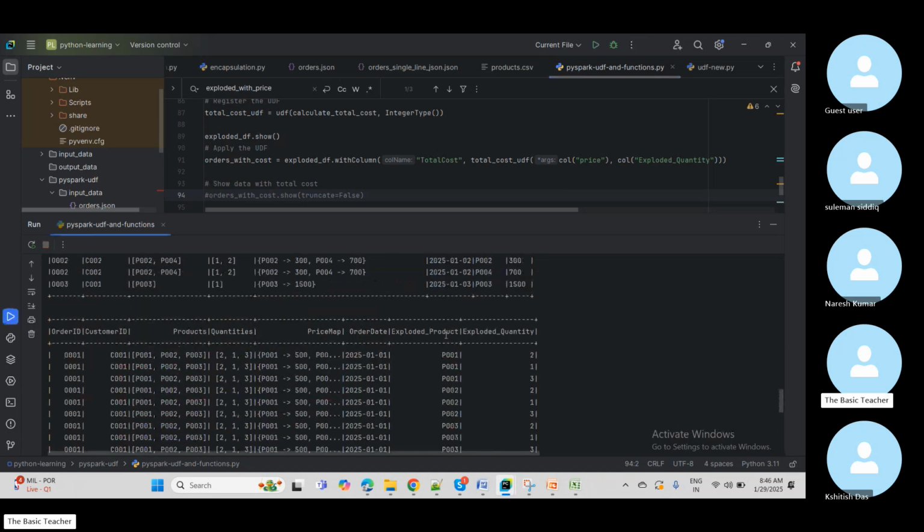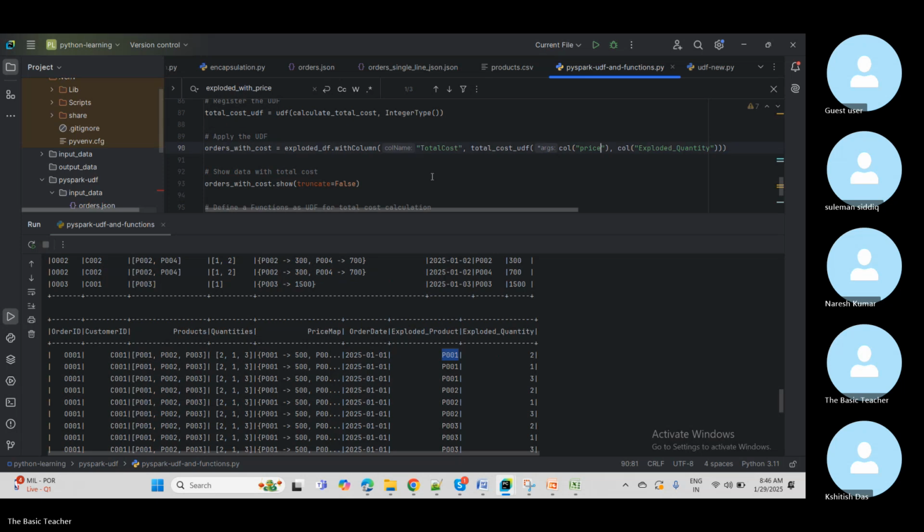So exploded product, exploded quantity. We have two columns. And do we have anything? Right, we do not have. Latent price map exploded with price.